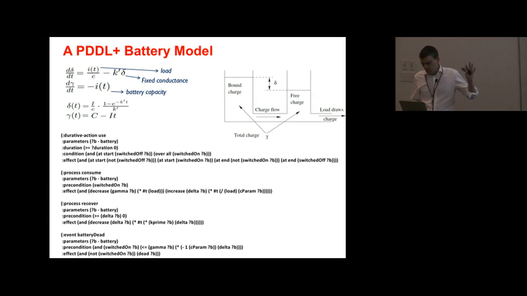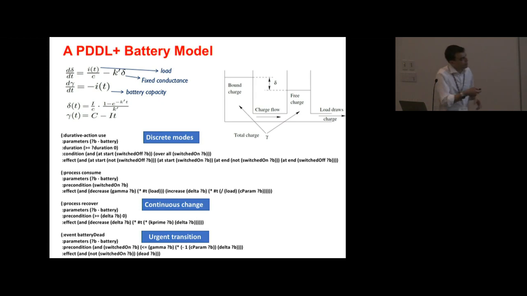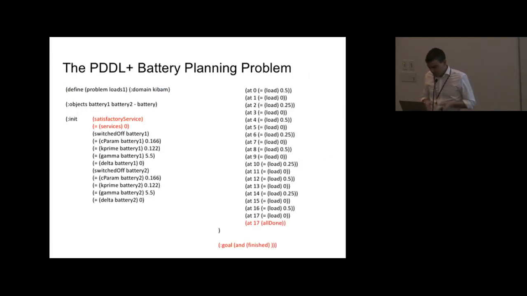Again, if you think about the hybrid automata I showed before, the discrete modes are which battery to have on or off, and for each discrete mode you have a continuous change that tells you how the charge in each battery goes up and down. And once you have this domain, the way you describe the problem is, this is one example. So here you have the parameters of the batteries, the chemical properties of the batteries, and this is interesting because this is the set of timed initial literals, which are used in this case to model the load that you have to service with your battery. So here we are saying at time 0 there is this load, 0.5, then at time 1, 0, and then, you know, we have this kind of load that we want to service. Again, timed initial literals are a way to describe in your initial state something that will happen in the future. Usually the demand is modeled using timed initial literals. Okay, is this clear so far? Okay.